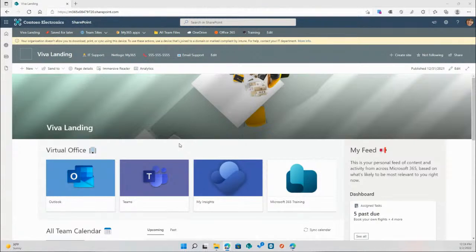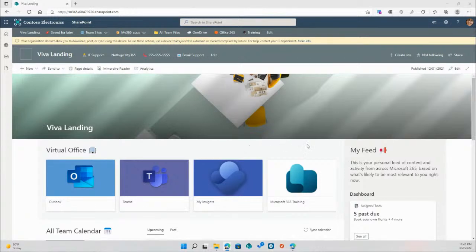So as always, on a Viva landing and on any landing page, we like to aggregate the tools included with your virtual office to really bring together and tie in all of those office tools that are being utilized organization-wide. Some new features that we might see in here that we haven't seen in the past are insights. What this insights button here is actually linking us to is the Viva Insights portion that is partnered with Headspace to track things like booking focus time, making sure that you are receiving time to complete work when you have some available time within your calendar. And that is all powered by AI and is very user specific.